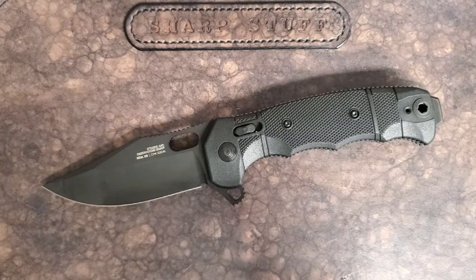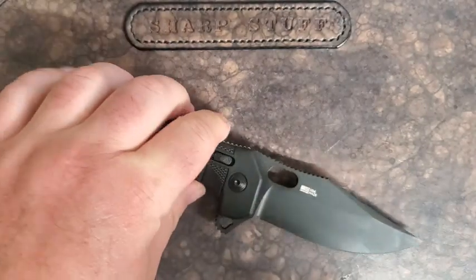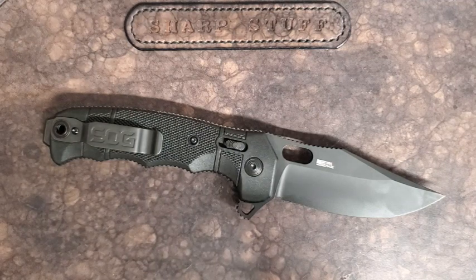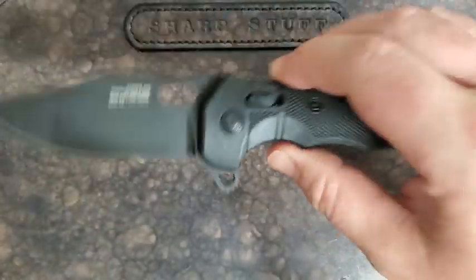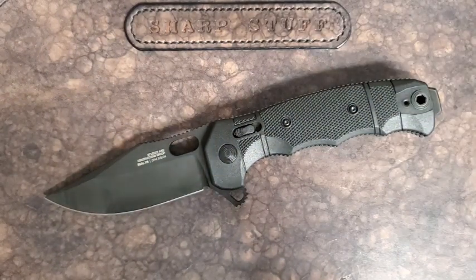Now, with the use of the XR lock and certainly a bit of a different design or build approach with this knife, this is a different animal, and so I think I've got to rethink this. Now, I will say this before I get into some of the specifics. This is also a knife that many of you have asked me about. I've had a number of you recommend it to me, saying, look, the Seal XR is great. It's right up your alley. It's definitely a knife that you would find appealing.